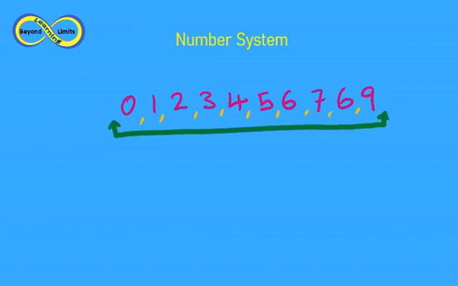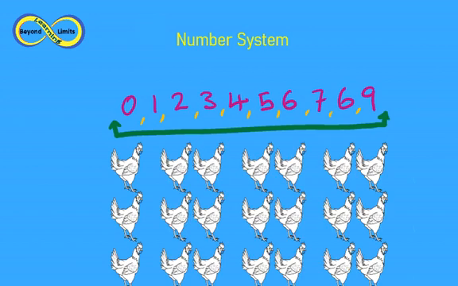Now note with the base 10 system, the largest single digit number that we can have is the number 9. So we can use this symbol to represent the number 9. And beyond the number 9, there is no single digit number to represent, say, for example, 10. So if, say, we wanted to represent 21 chickens, then we would not be able to use a single digit to represent 21 chickens. So we could count up to 9, and when we get to 9, we would have to find some way of reusing these 10 symbols that we have to represent up to 21. So this is what the solution is to that.